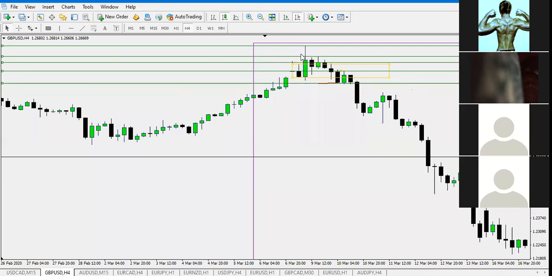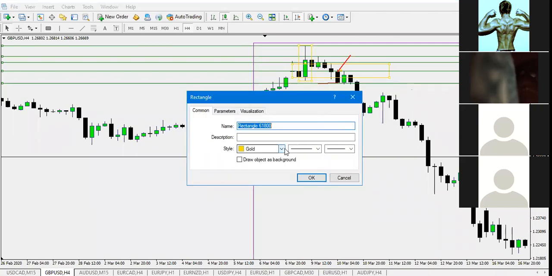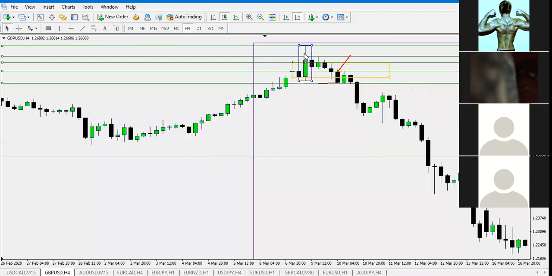Now, although we may have missed the entry and possibly wanted the price to come back up and test not only the breaker, but also the source, because this would have been our source candle. So that would have been our source, and here is our breaker. So generally we see that this breaker and the source are intersecting.